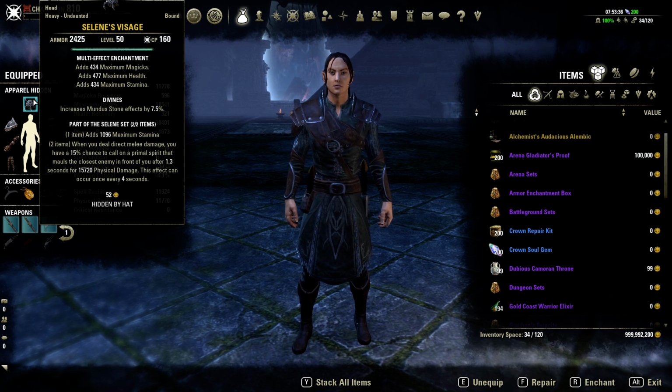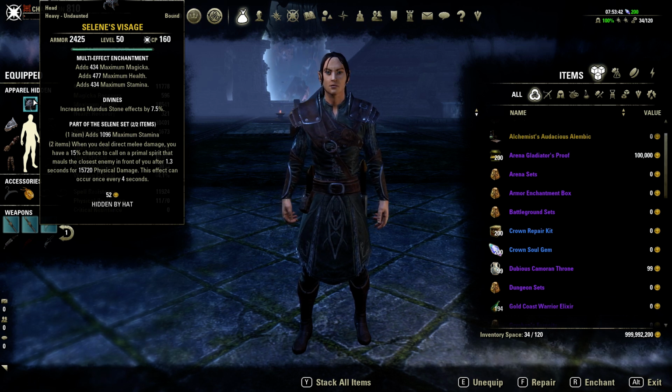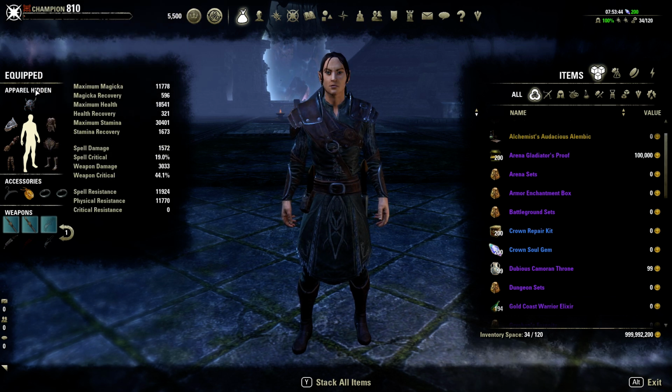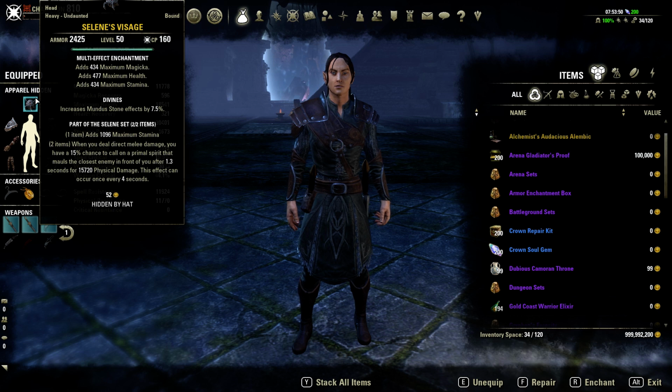And it does 15,720 physical damage. And the effect can happen every 4 seconds. So this thing can go off a lot if you can get it to proc. But you have to deal direct damage. So that's one of the problems with it, it's a direct damage thing.